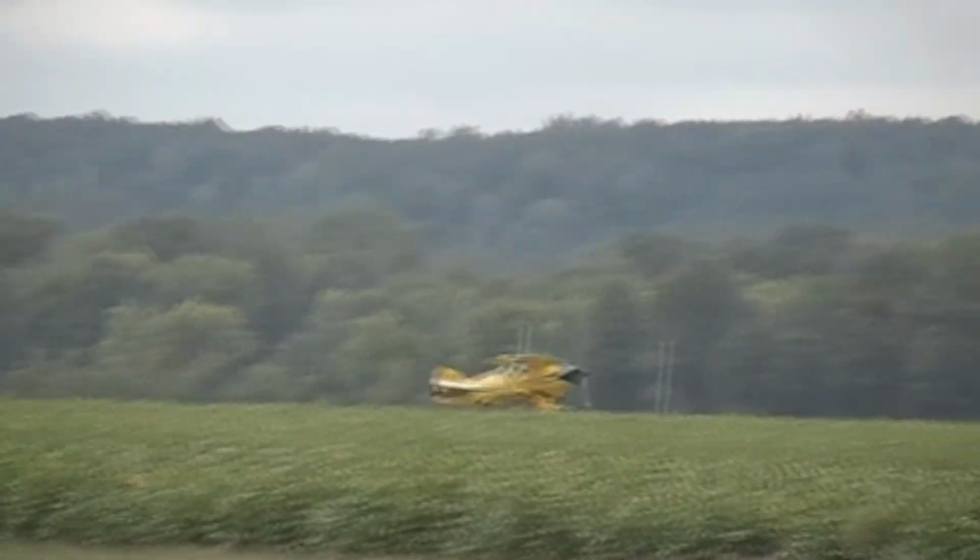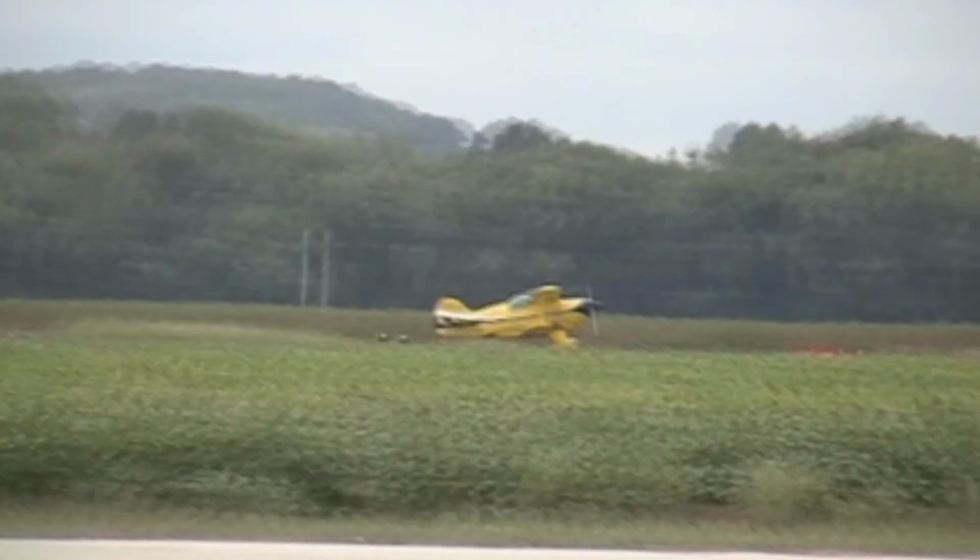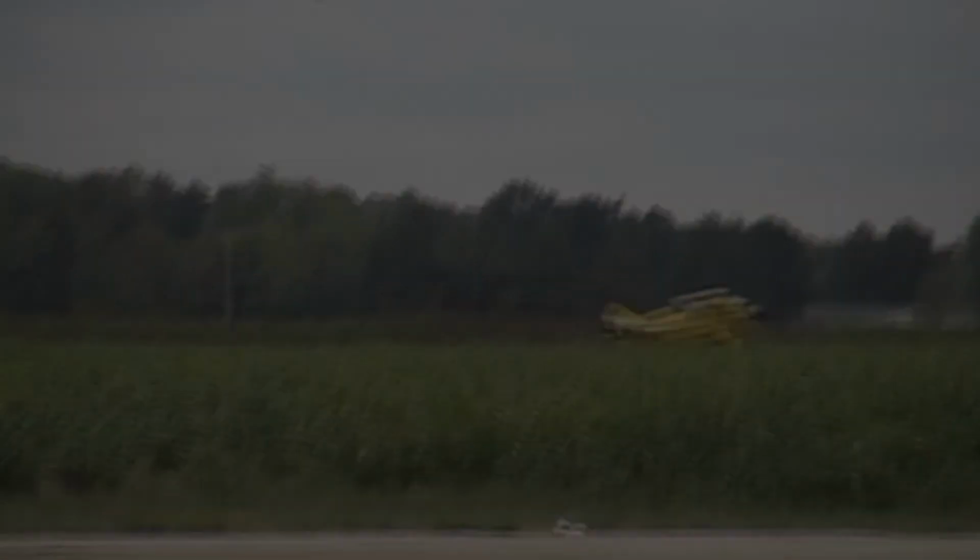Jim, the Hurricane Accord, who owns the TVA Center right here, touching down in that beautiful Pitts. You see him touching down. Oh, man, nice job of aerobatic performance.